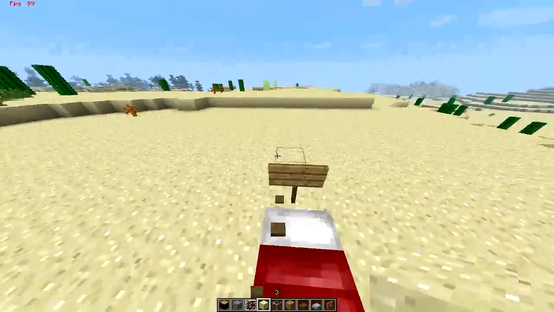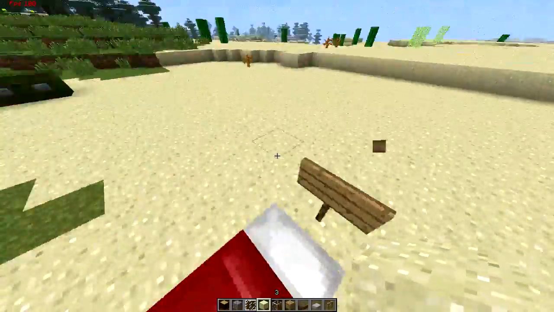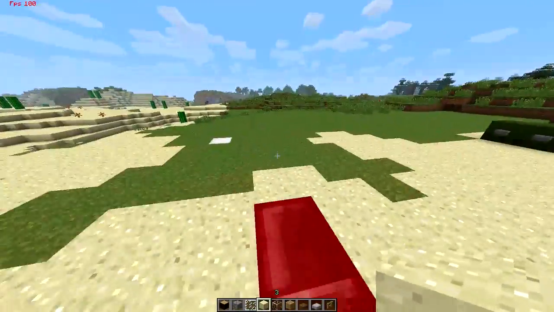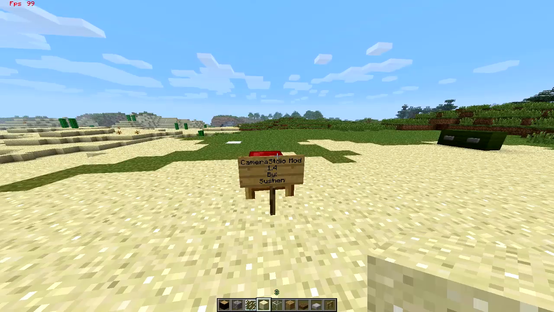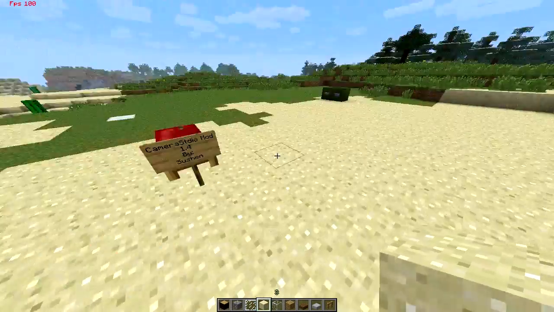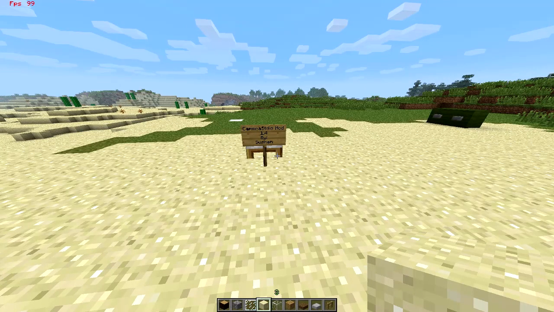First of all, I'd just like to mention this mod is ModLoader compatible, not Forge compatible as of right now. All you need to do is take these two files, the Camera Studio mod as well as the recording affiliate files, and throw them into the mods folder with ModLoader installed. I will leave a link in the annotation on the screen to show you guys how to install Risugami's ModLoader. Just go there, do that, and throw them into the mods folder, and it'll work.